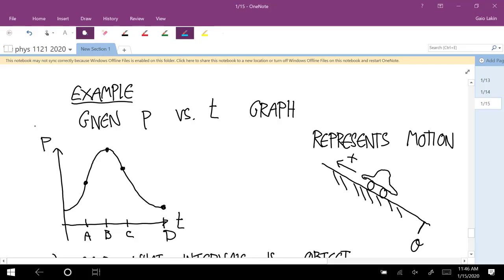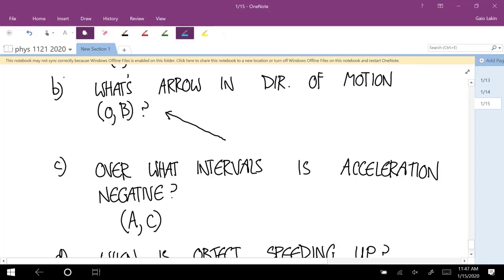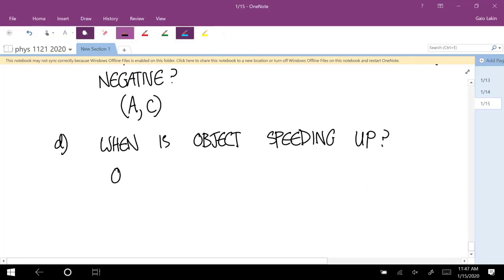From A to B, it's slowing down because the slope is positive, but it's concave down. So you have a positive and a negative. Then it's speeding up here because it's a negative slope and concave down. Okay. And then slowing down again and getting back to zero velocity, starting with a high speed and getting to zero speed. So the two intervals are 0 to A and B to C.